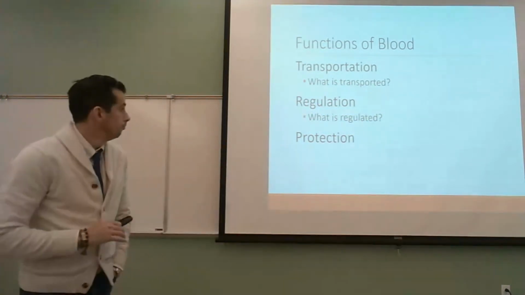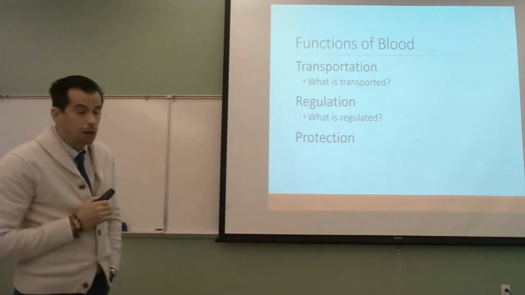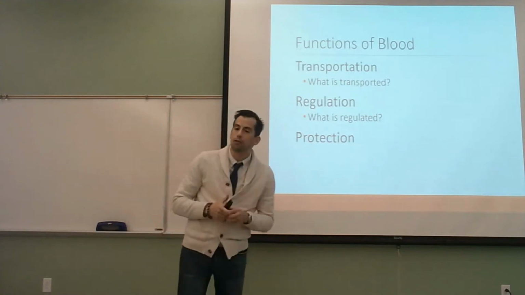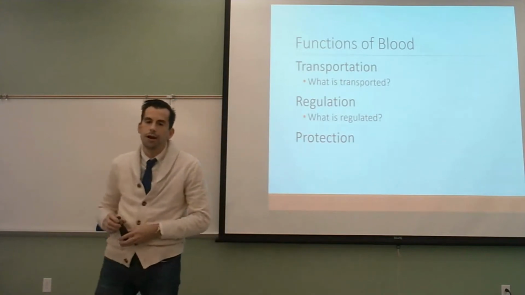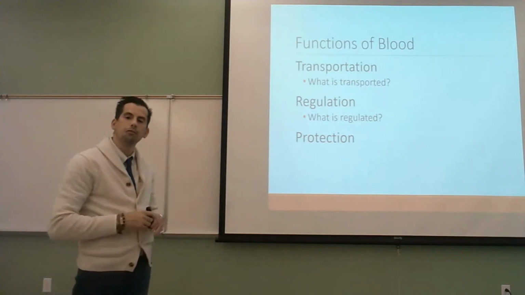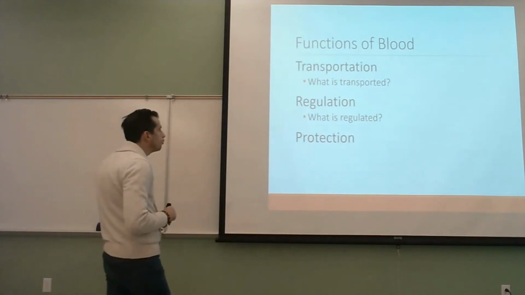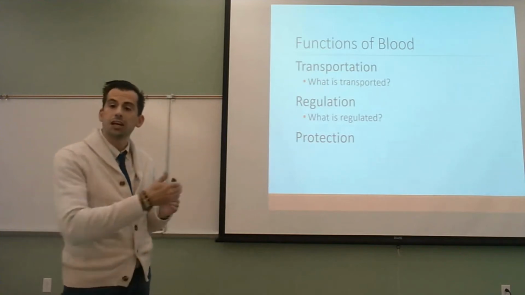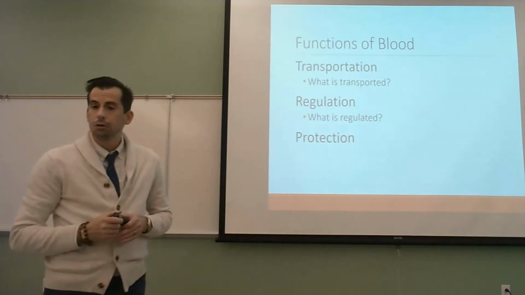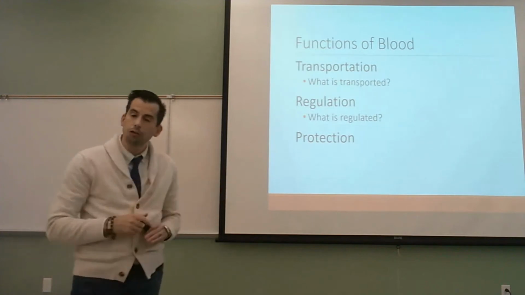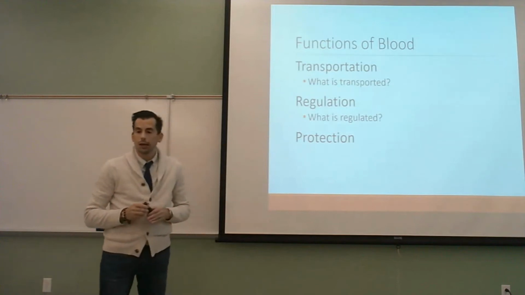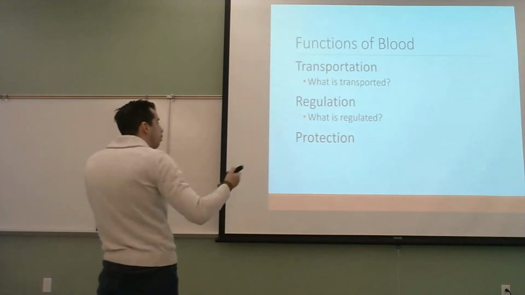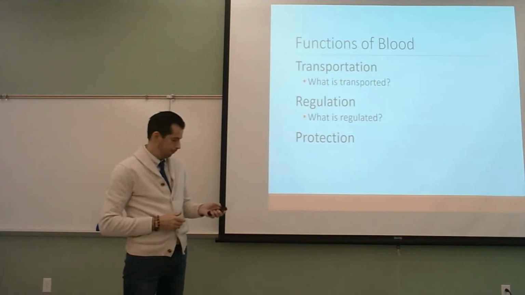When we talk about regulation, the main thing we're going to see regulated by the blood content is going to be blood pressure. Changes in diameter of blood vessels, changes in heart contractile strength and rate, dictating the pressure of the blood within the vessel. But we also see blood play a role in fluid volume regulation. We'll talk about fluids shifting into and out of the tissues, going from the capillaries into the tissues and vice versa. We'll also talk about blood volume being regulated by the urinary system. And then protection. Here we kind of get more into an immune response.